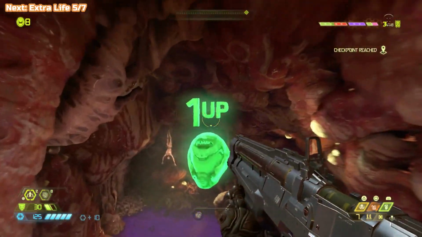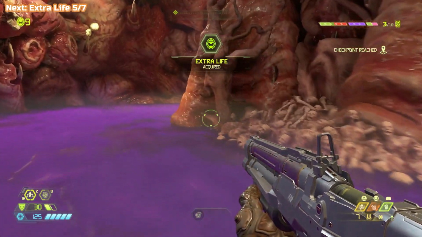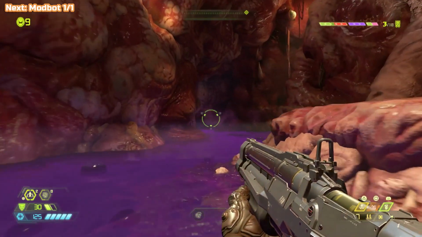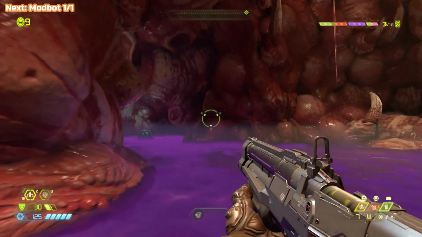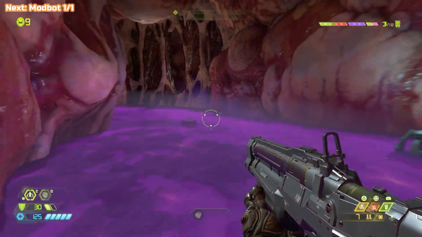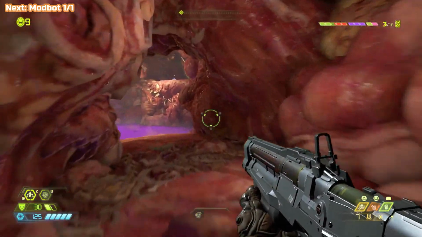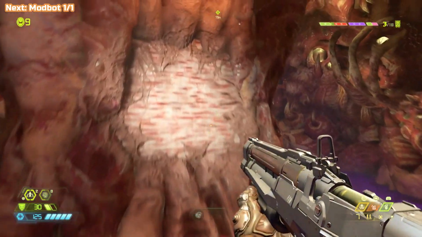So before getting the weapon mod, the Modbot there, jump back into this horrendous purple stuff that you cannot jump out of, by the way. So yeah, you probably noticed that. You can't jump when you're in this purple stuff, which is just horrible. And then we're going to be moving on.